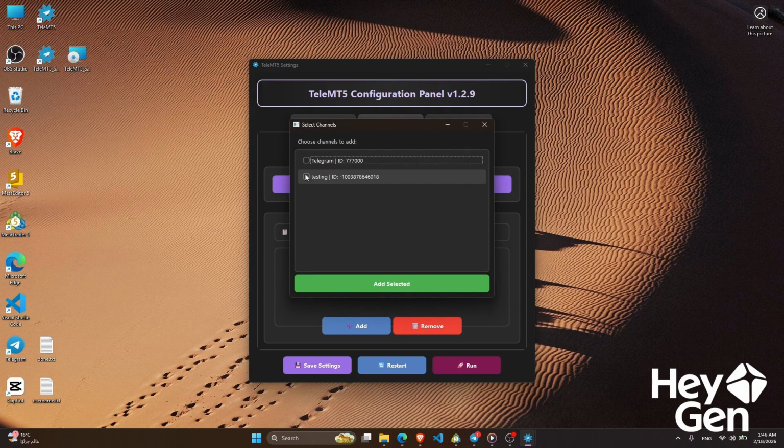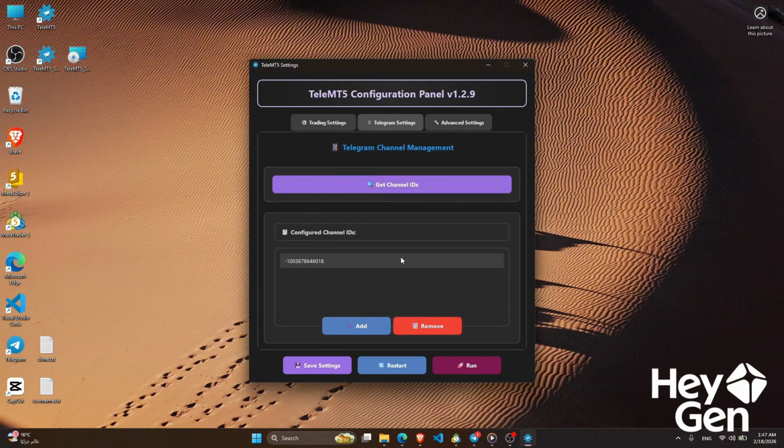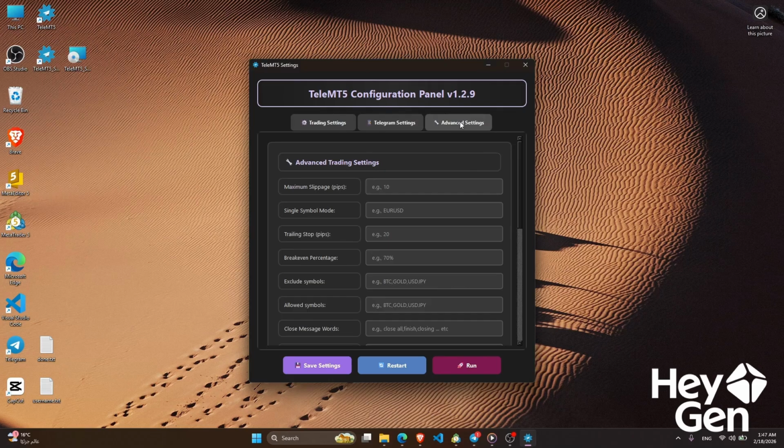After that, all the channels you are subscribed to will appear, and you select one or more channels, because the program supports more than one channel at the same time without any problem at all. So if you want the program to monitor 10 channels at the same time, and if any of those 10 channels post a deal, the program will take it and post it to all of them at the same time.